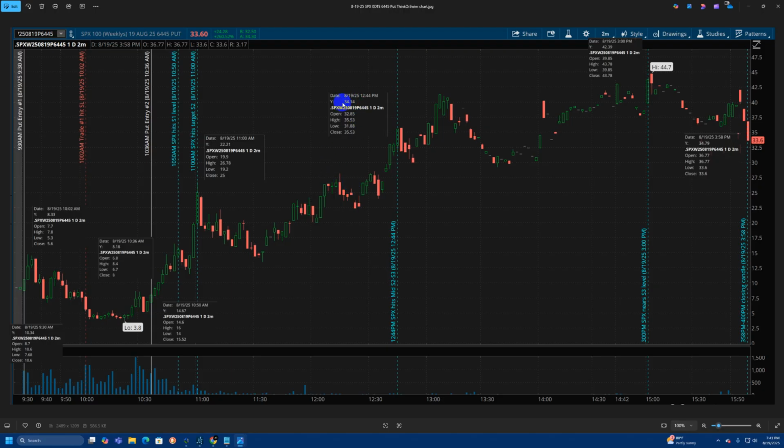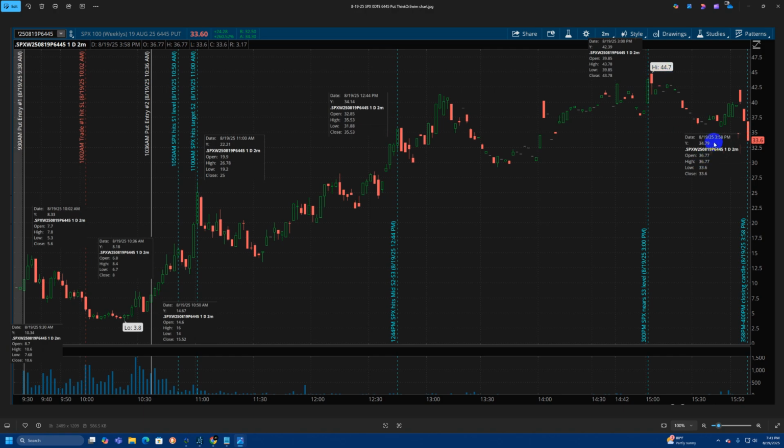And then if you left any runners, here was the 12:44 candle where it hits mid S2, S3. As you can see here, the close $35.53. Here's the 3 p.m. candle, the low of day, where it just missed the S3 level. And here we have a close of this candle here at 3 p.m. of $43.78. The high was actually made on the next candle after it with a high of $44.70.